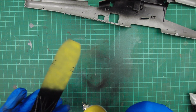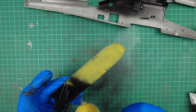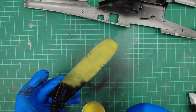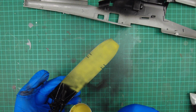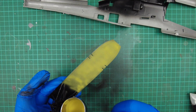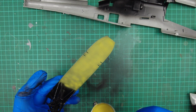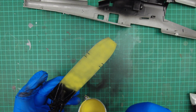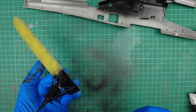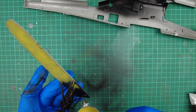So I was looking at the reference photos for this, and it's actually not so easy to find any good reference photos on the internet of this area, but it would appear that obviously the deck's going to be this green colour, yellowy green chromate colour, but the hub assembly is looking to be black.